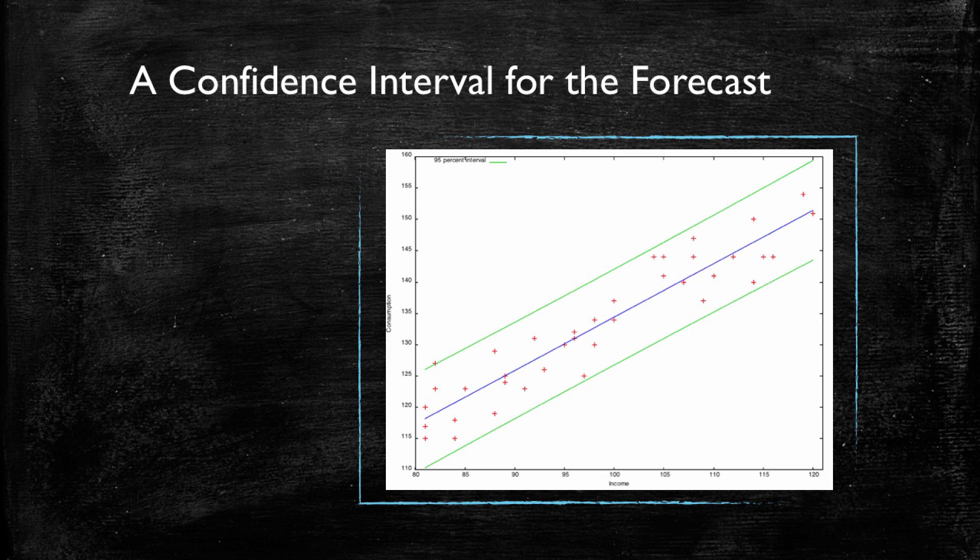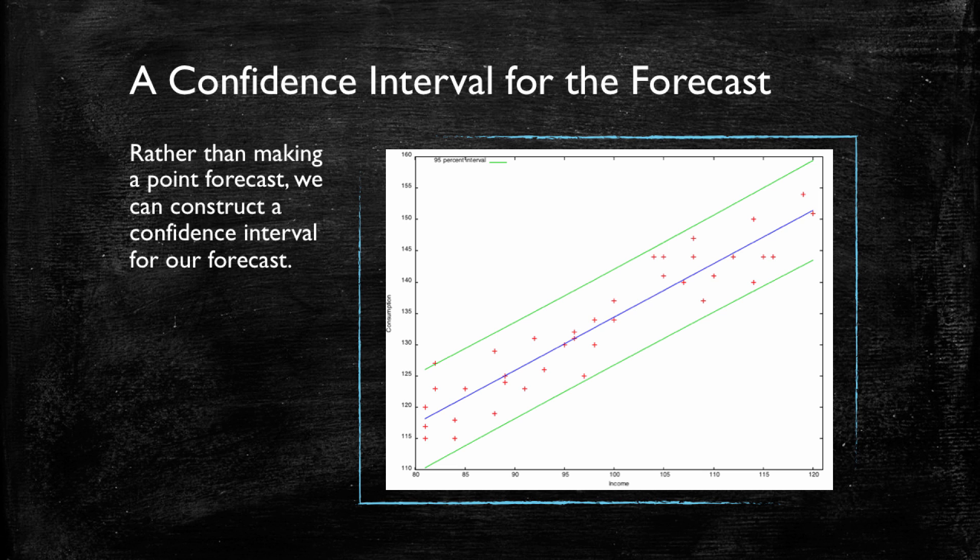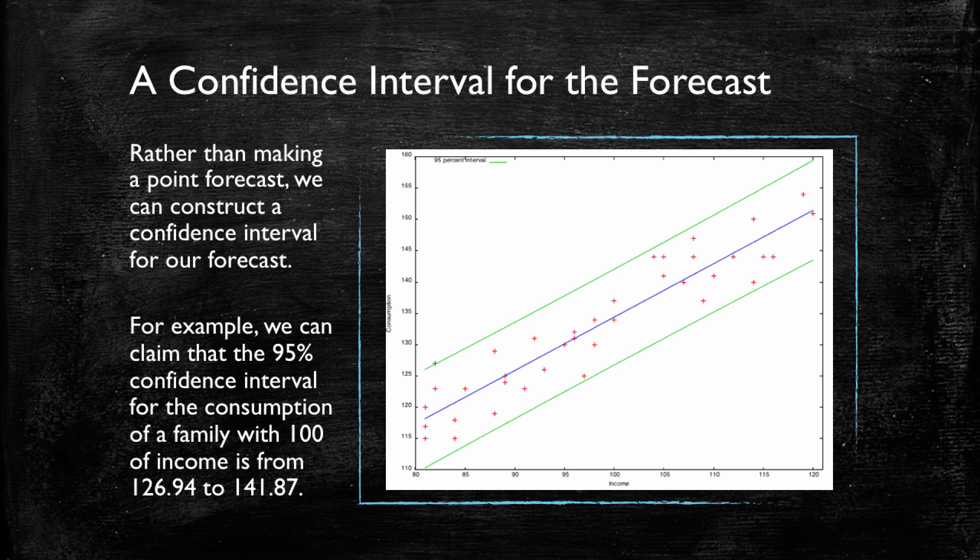The safe bet and the best thing to do is to offer a confidence interval. So what we want to do is to offer an interval between which we know that the true value should lie and that makes sense. And we need a certain confidence for this interval. So following what we had done before, we're going to be constructing a 95% confidence interval to claim, for example, that we believe with 95% certainty that the real consumption of this family lies between 126.94 to 141.87. And this would simply be the points where the $100 of income intersect not the center of our estimates, the point estimate, but rather the lower and upper bounds of the confidence interval.